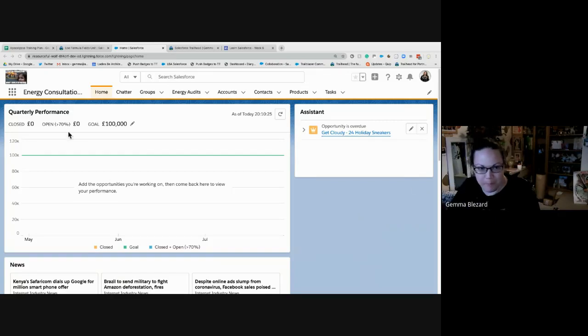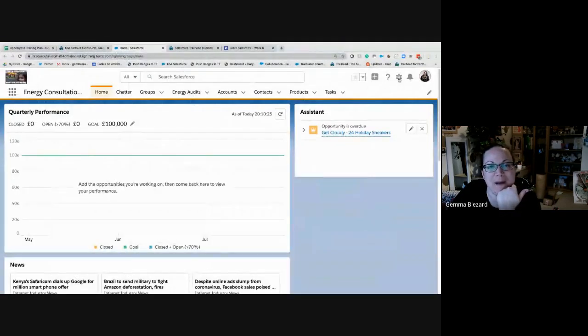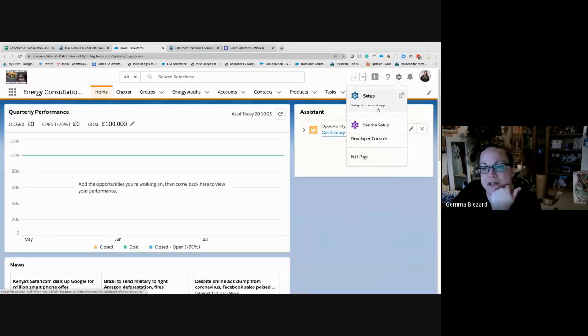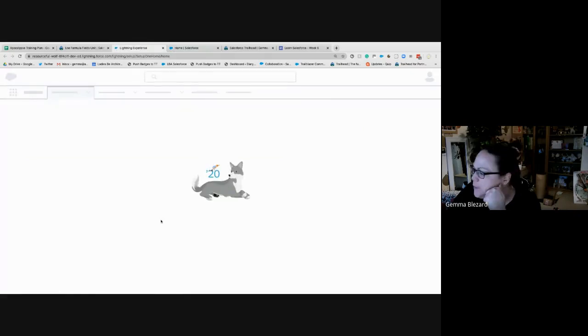Okay, so if we're going to create a hyperlink formula field, what I think I'm going to do here is just demonstrate ways that you can do this. So let's do this on an account. We're going to go to our backstage area. So go to Setup and our Object Manager, which hopefully is a bit more familiar to you now.